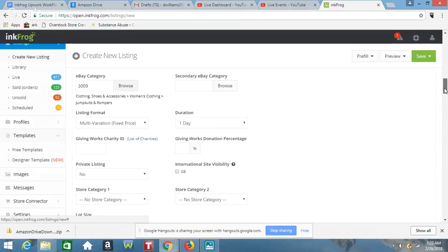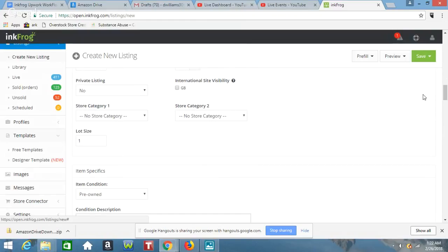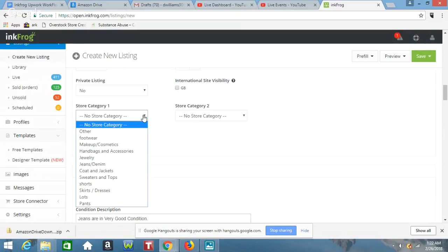Listing format, you leave that alone. Next option is store category. So within my store, we have categories. And this is going to be, just leave it under pants because I don't have a category for jumpers.